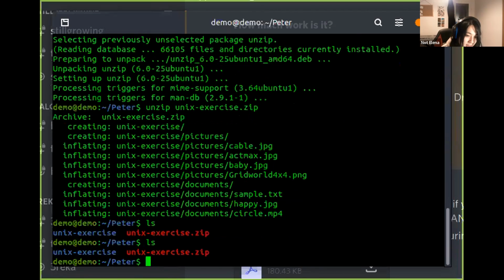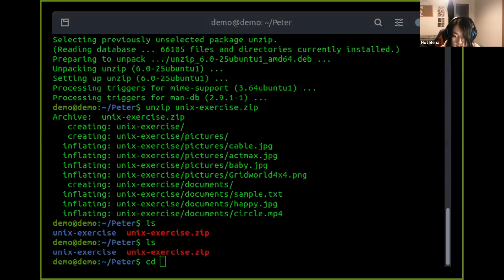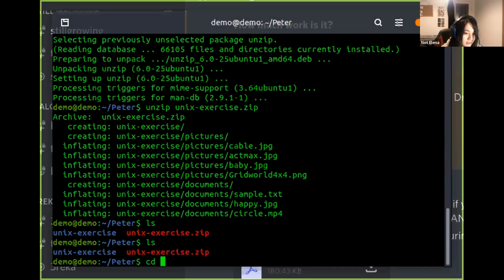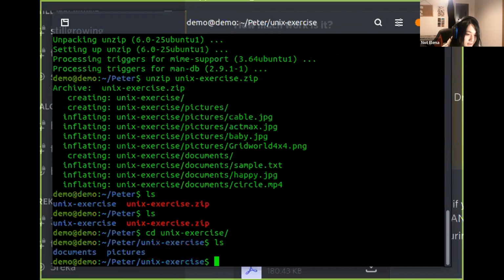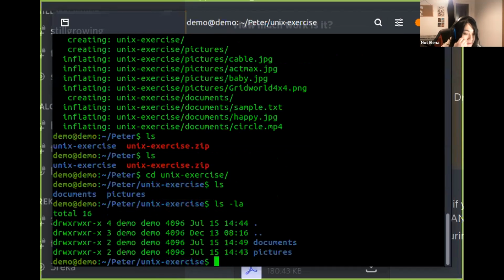So next, inside our Unix exercise there should be a document. Ah, Justine, unzip it, it's all easy. So once I go into the Unix exercise folder, I have two directories, the documents directory and the pictures directory.